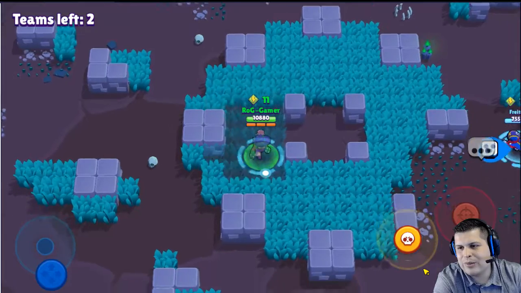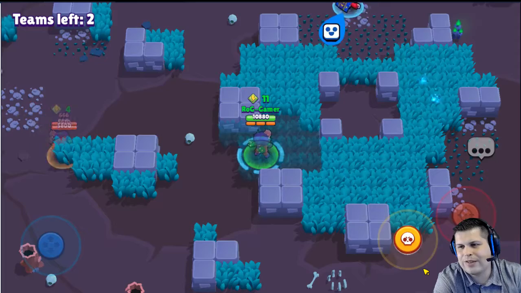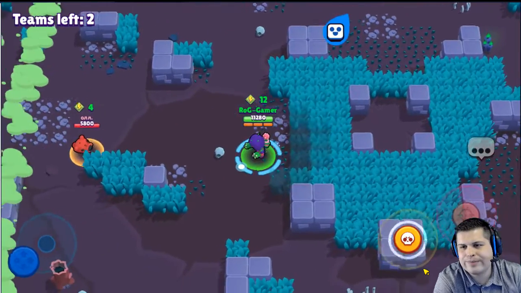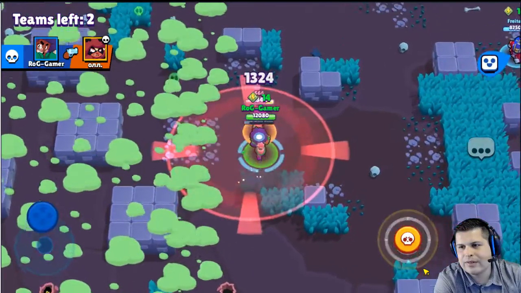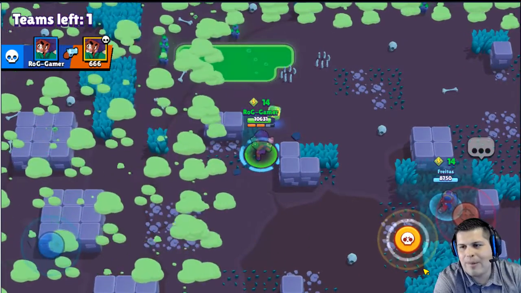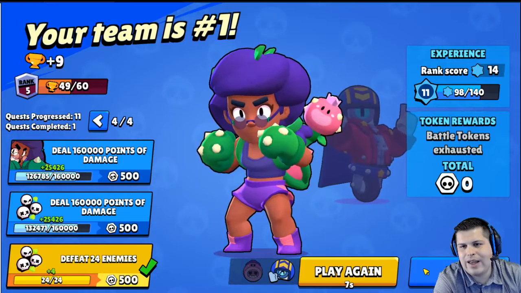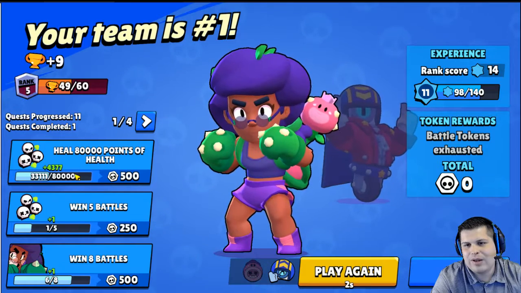We already have the winning place because you need to be the first, second in duo, and first, second, third, and fourth in solo. One more, and that's also my victory. Defeat enemies, we did that. I don't know what else. Heal.